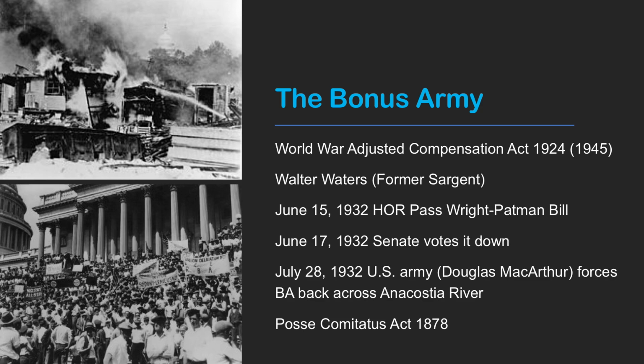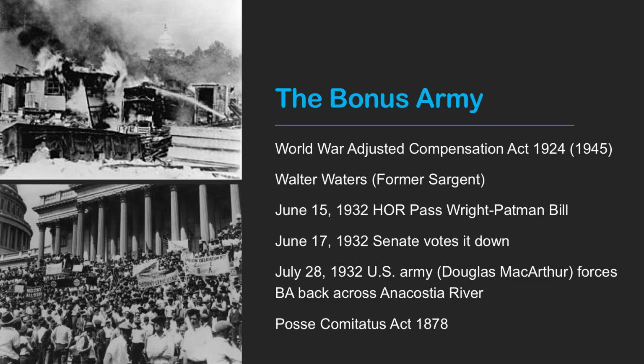Rumors and reports all get blurred into one. Perhaps a baby died here from inhaling the fumes of tear gas. The official record is only a few people were hurt, injured, or killed. We do know the federal government put a censor on all hospitals all the way to Baltimore, Maryland, by the way, that they could not report if anyone came in there claiming they were hurt from this incident because they were afraid that communists and anarchists would lie. Some historians think maybe close to 100 people may have actually died. But again, there's no way to prove that. We know this is a terrible, terrible moment in U.S. history.